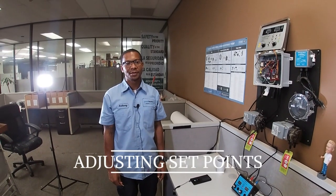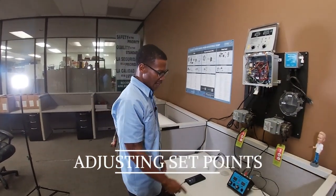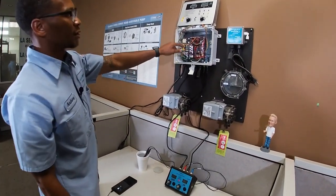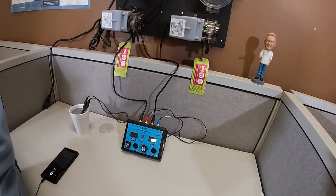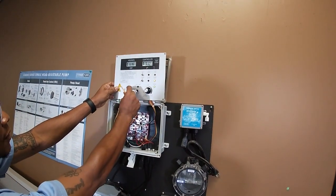Now we're here guys, I'm going to show you how to calibrate with the signal generator. For starters, I have the input at 640. Now all red circuit boards on the ORP side — each hash mark represents 20 millivolts. 640 is on the low side, so we're going to turn the dial to low.